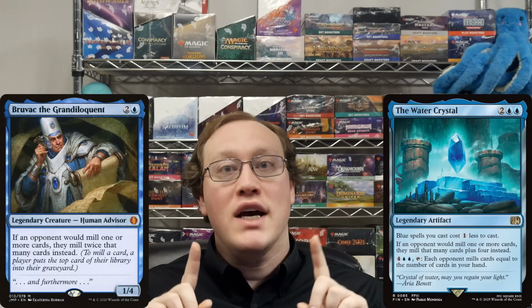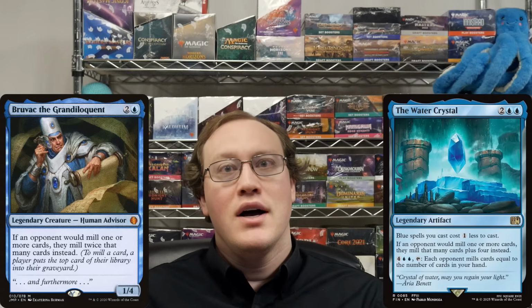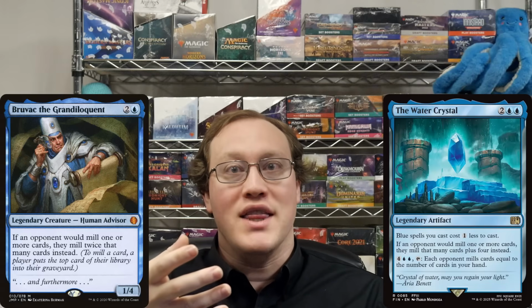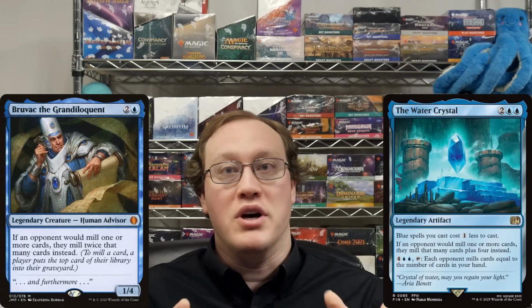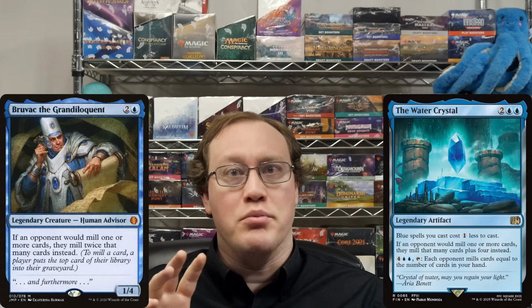Alright, there's one last broad topic that I want to cover before I set everyone loose on some challenge questions. A lot of cards will have you mill a card and then do something based on what you milled, and it's not immediately obvious how such effects interact with the Water Crystal having you mill multiple.